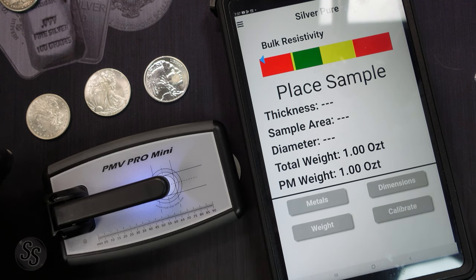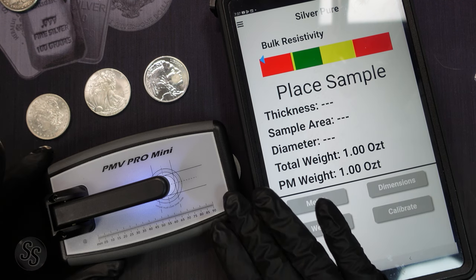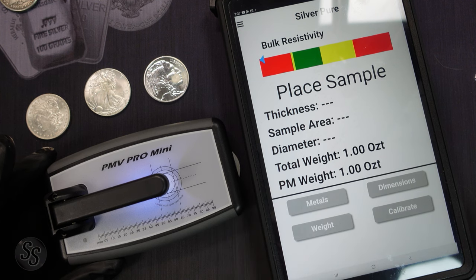Now, the other alternative for electronic testing is an XRF gun. Those run tens of thousands of dollars, and usually those are reserved for higher end coin shops. So if you have a coin shop near you that does a lot of volume, chances are they have an XRF gun, and you can always take your silver in there and they can blast it, and you can see literally everything on a spec sheet readout of what's in it. How much copper, how much silver, what's going on. But these are pretty good for what they do. It allows me to get through a lot of silver very quickly.